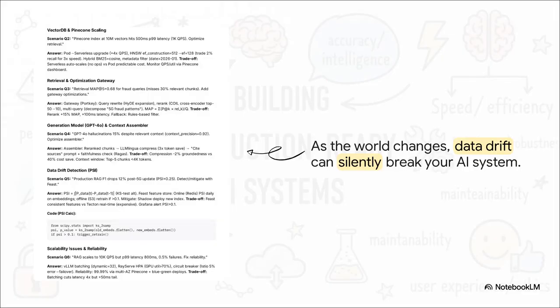Yeah, you have to think of your AI like a garden, not a statue. A statue you can just leave alone. A garden needs constant attention. Without robust monitoring to spot this drift, that brilliant model you built can become useless. The real solution is to build systems that not only warn you about drift, but can automatically kick off a retraining process to keep your AI sharp and up to date.